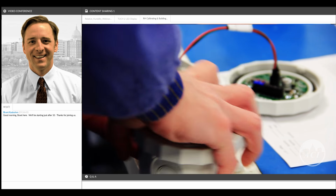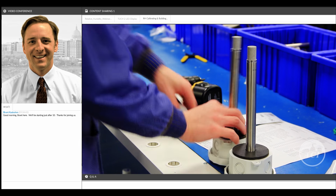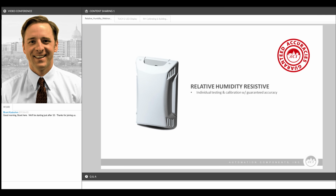So when we talk about the accuracy of a humidity sensor, we're talking about the combined accuracy of the linearity, the hysteresis, and the repeatability. So when we specify a 2 or 3 or 5% accuracy on our product, that's the combined accuracy of all of these different factors. And we also take into consideration the tolerances of the equipment that we're building and testing these sensors with.